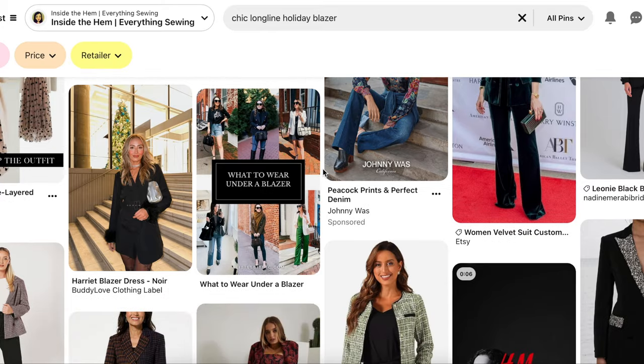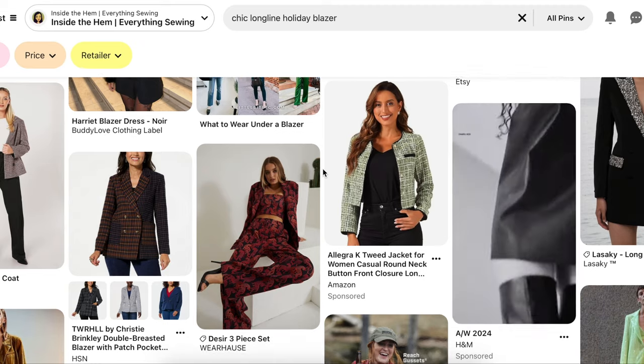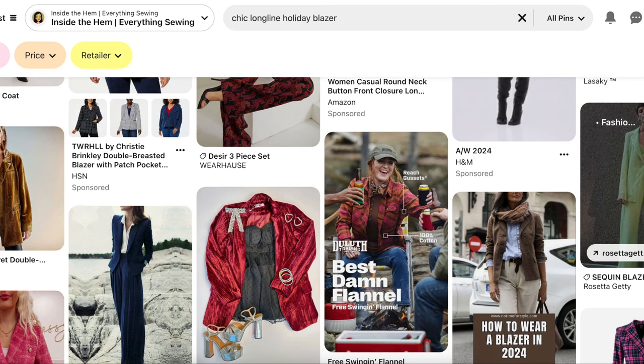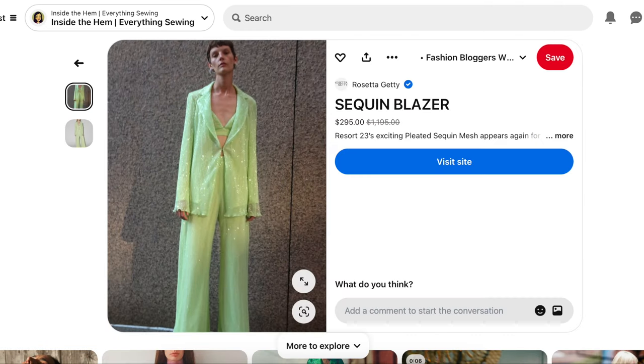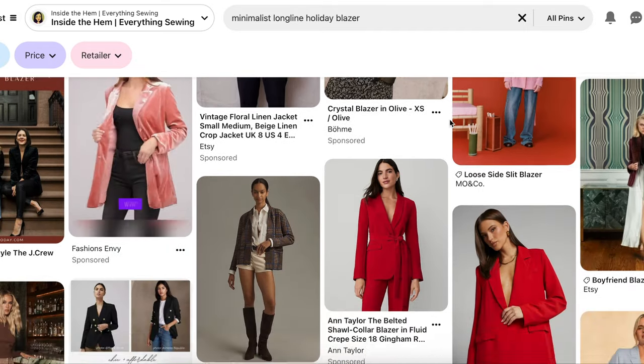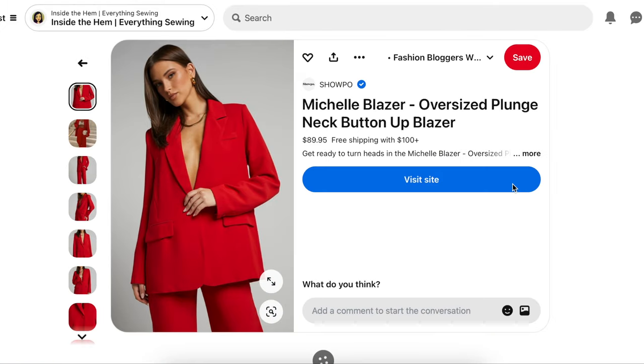If your personal style leans a little bit more chic and elegant — like sleek silhouettes, timeless pieces, and refined details — think black, gold, jewel tones for your holiday blazer. Even if it's oversized like a boyfriend blazer, it should still be tailored and sleek and perfect for layering over your holiday outfits. If you're more of a modern minimalist and you like clean lines, neutral colors, and understated elegance, you'll take a more subtle and sophisticated approach — mostly in terms of the color — but your jacket will still have clean and structured lines for an understated look.